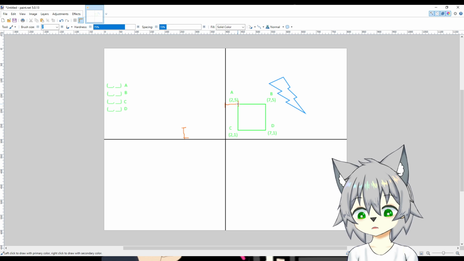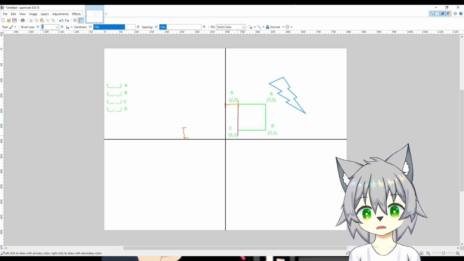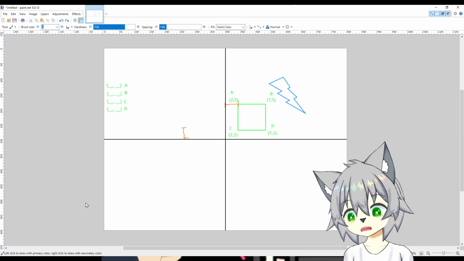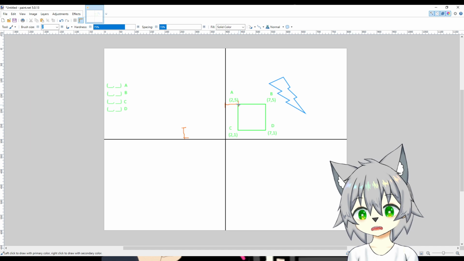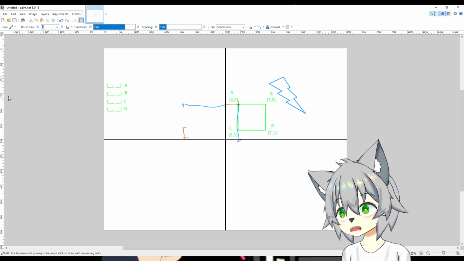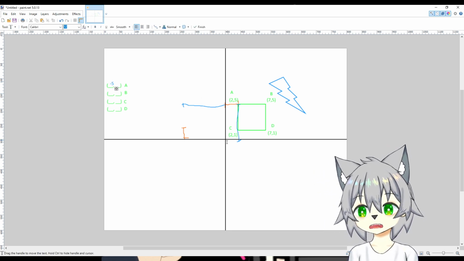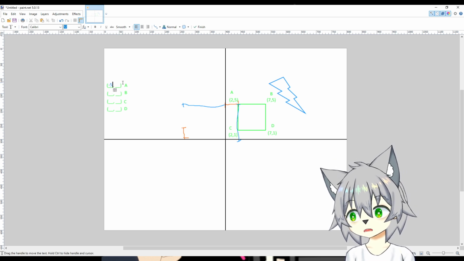How far away this point is from this here will be the same as this right here. So the only thing that flips is that A becomes -5, because that's the distance from the Y axis.